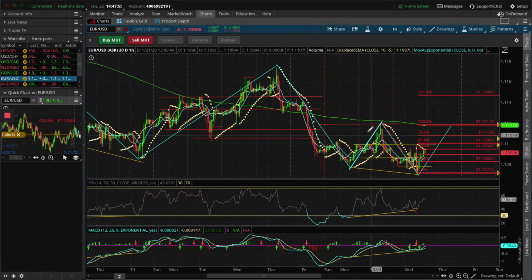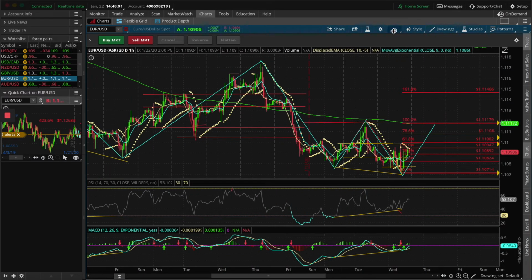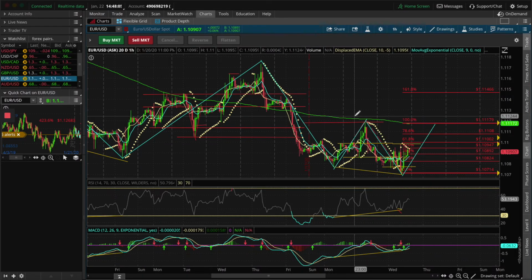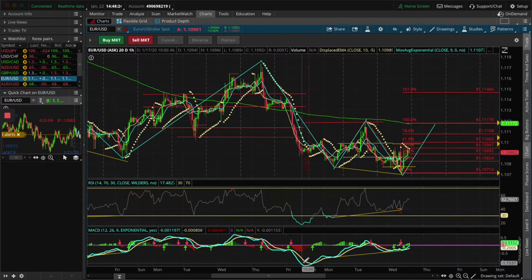So let's jump into how we understand this chart. As you can see, we are on the 20-day, 1 hour time frame. All of these candlesticks represent an hour, and you can see at the bottom here there's 2, 3, 4, 5, 6. Those are just hours, right? So it starts at 0, which would essentially be 12 a.m., and it goes up from there.